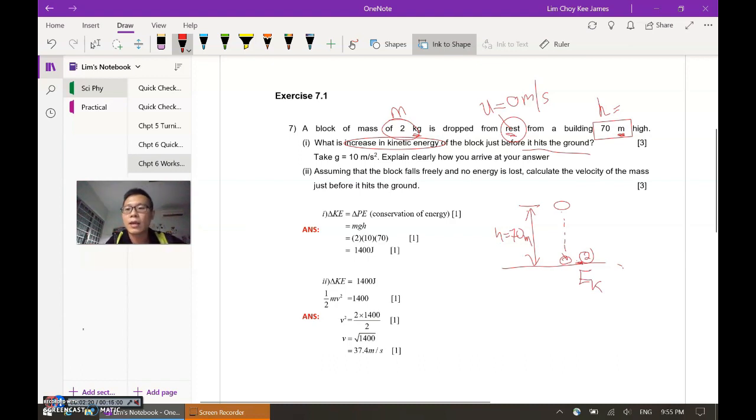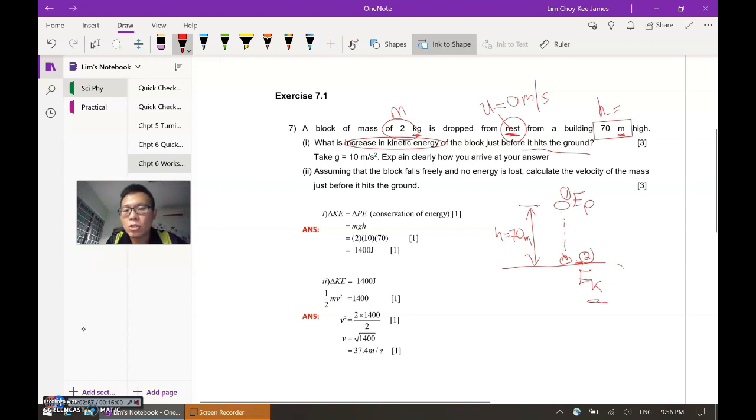So what's the energy I have at the beginning? Remember, when I drop it, velocity is 0, which means the object is just hovering on top, around 70 meters. So the energy I'm looking out for is only gravitational potential energy. At the original location, the energy is gravitational potential energy, and finally I have kinetic energy. So the conservation of energy I'm looking at is from EP changing to EK, kinetic energy.